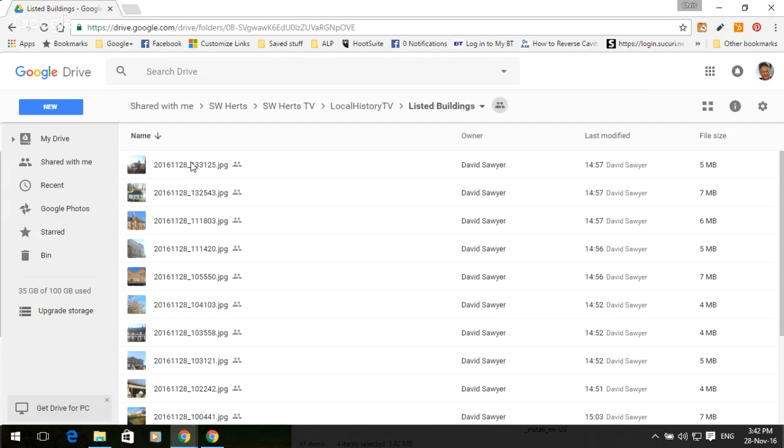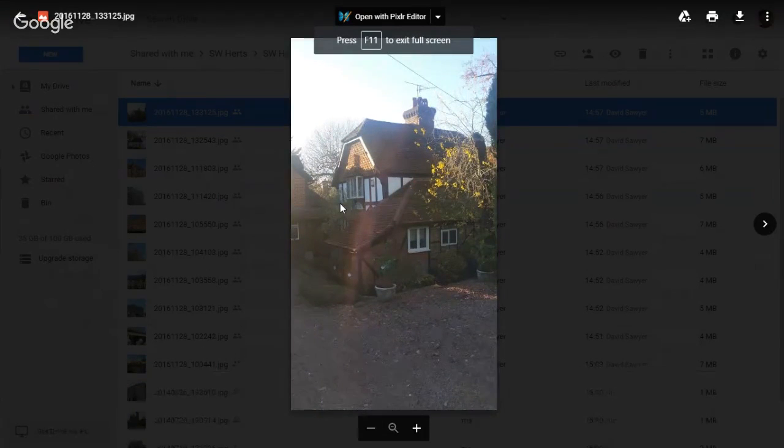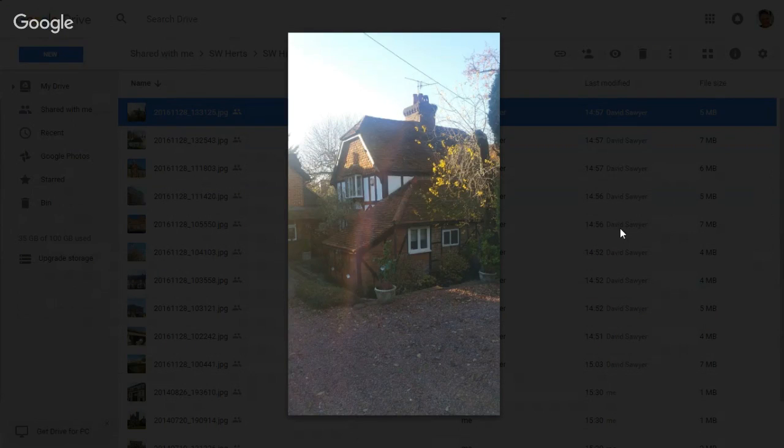These aren't going to be in the order you've got them, but anyway — what we have here is the Toll House on Hempstead Road. From the name of the place it would appear it was actually a toll road at one stage. It looks almost Tudor in design. That's on the main Hempstead Road, virtually opposite the bottom of Ridge Lane, just before you get to sort of Grove Mill Lane. I seem to remember they put some nice Christmas decorations on that house as I've driven past on a number of occasions.